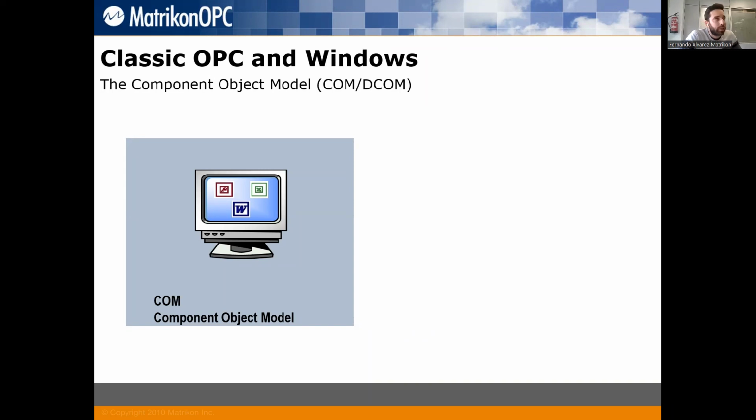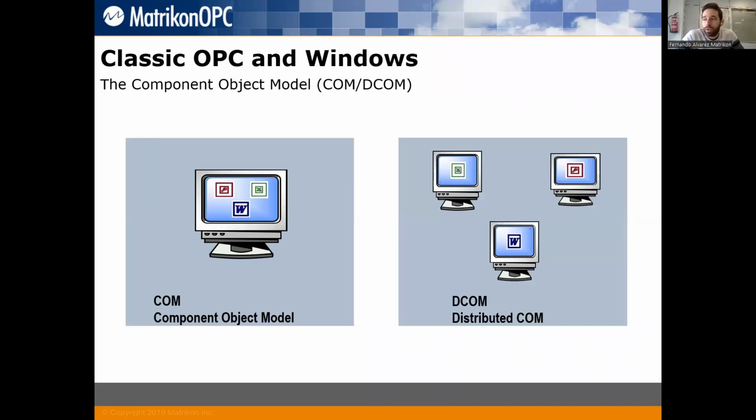So the important thing to understand is that when we have all the applications running on the same computer, we are using COM. When we have them on different computers, we use what we call DCOM. If you have worked in OPC projects with an OPC client, maybe you have dealt with some DCOM issues, because basically the tunneler was created to solve all these DCOM issues. But just to make it clear, when we have everything on the same computer, we use COM. When we have the two applications running on different computers, we use DCOM.